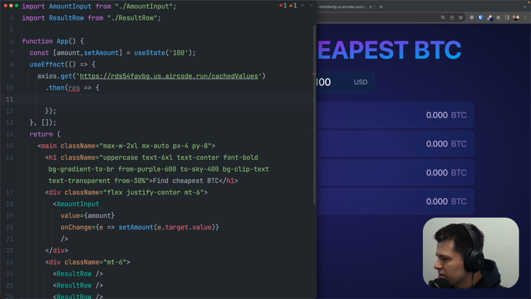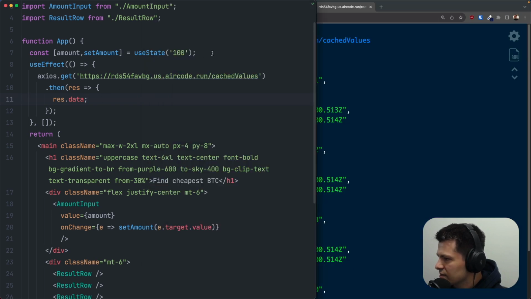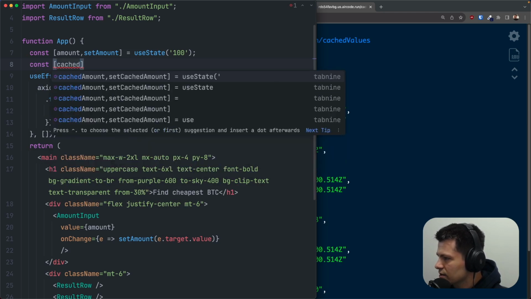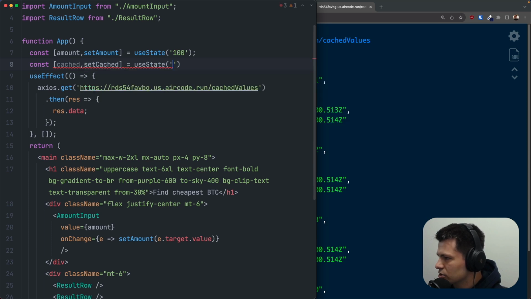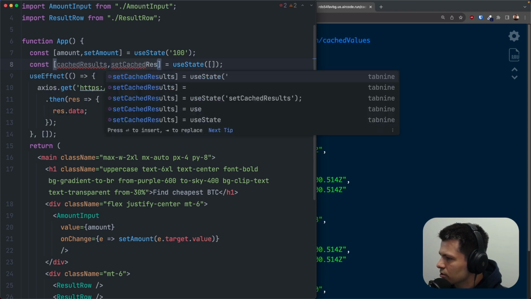Right, and with the response data, inside response data, we are having this. So I want to save it inside state. So let's do const, and let's do cached and set cached. And default will be empty array here. Maybe let's rename it to cached results and set cached results.